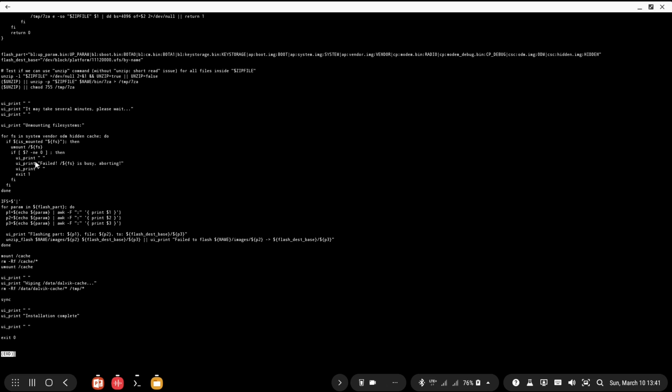So we should unmount them, and if it fails here, it should just exit the whole process, because it's not correct and we can't be sure of the outcome.